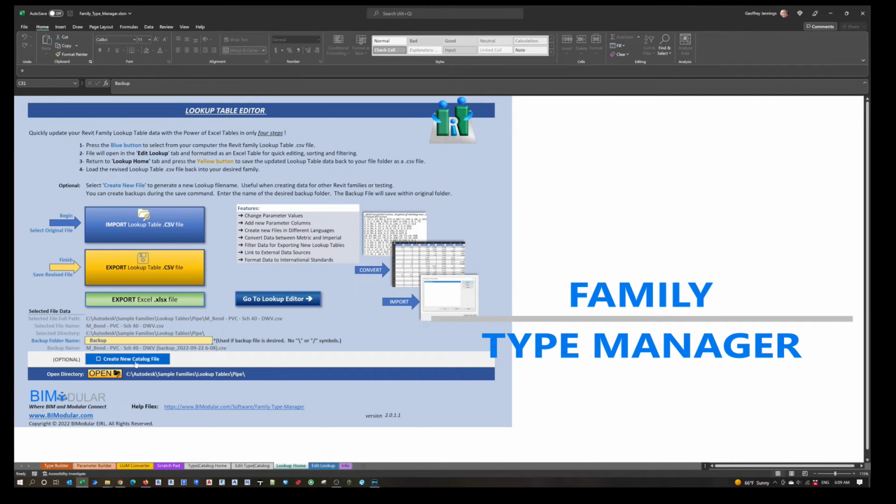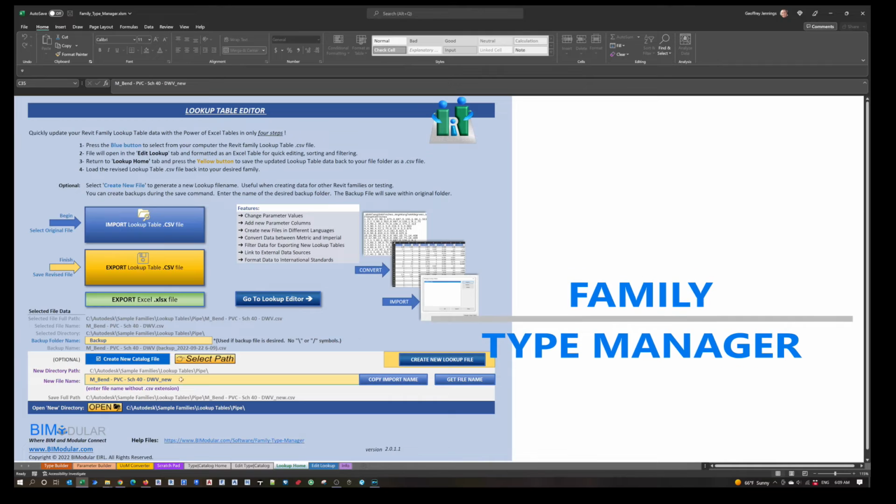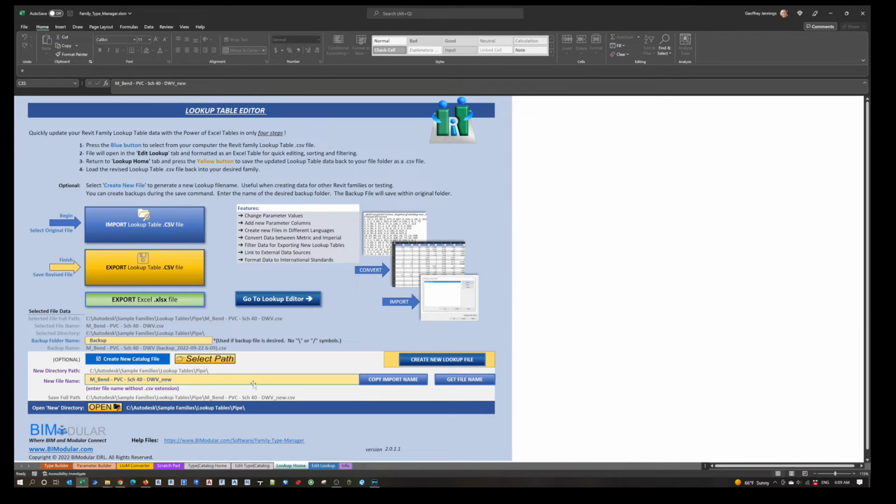So go ahead and provide it a value. You can also go ahead and actually create a new type catalog. So let's say, for instance, we are wanting to create this for international aspects of other languages, metric versus imperial, or historical catalogs, lookup tables that we want to, we're able to, in our tool, create a filtered lookup table system. So if you want to keep all of your data in a master lookup table that has all your timestamping by history of all your changes, and only export out the revised catalogs that are filtered for latest information, you can do such.